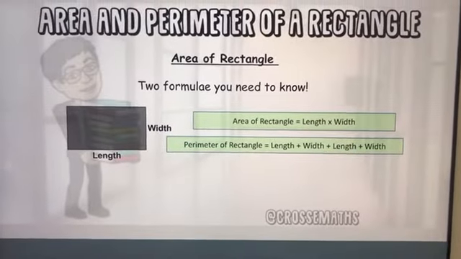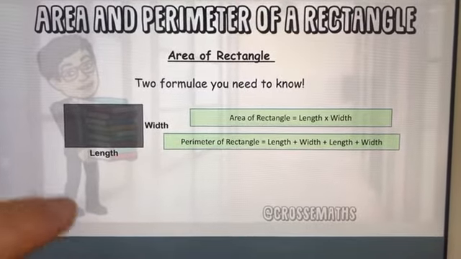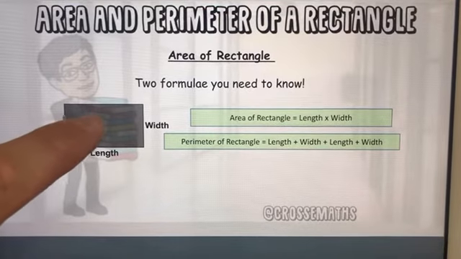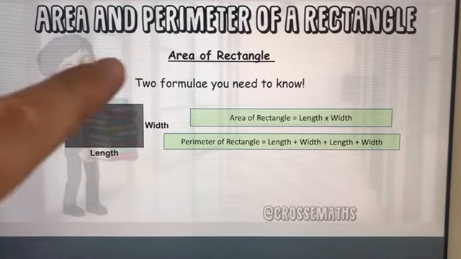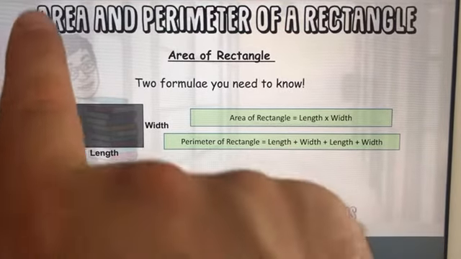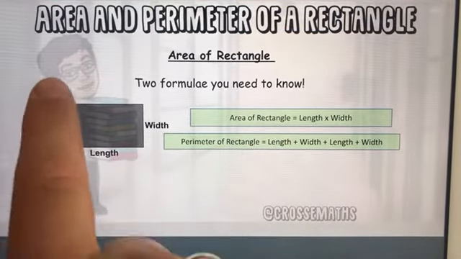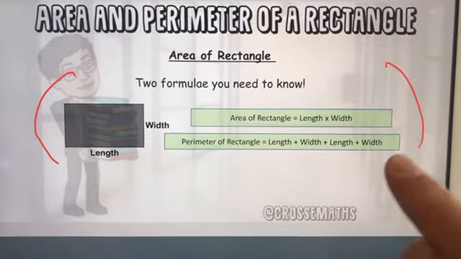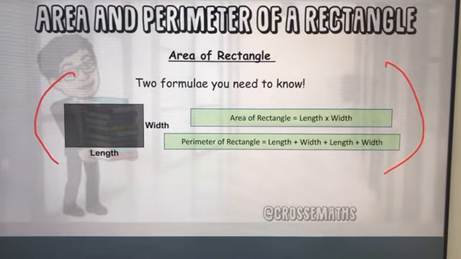Right then, so the two formulas you actually need, the reason we did that is just to show you the area is the stuff on the inside, the perimeter is the distance on the outside. The two formulas you need are by here. I would say all of this by here probably needs to get written down somewhere. Write that down somewhere clearly, otherwise you will forget it. So area is length times width, perimeter is length plus width plus length plus width.